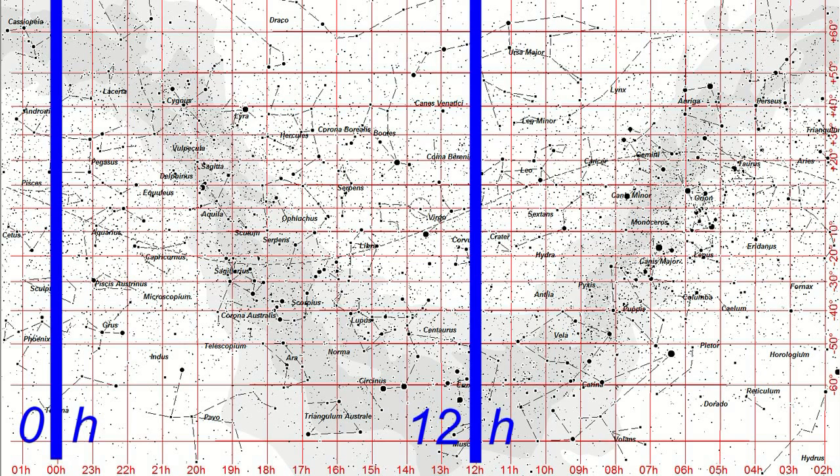Right ascension is measured in 24-hour increments with minute and second subdivisions. The reason for this will be apparent in a moment. On the Earth, the zero longitude was arbitrarily defined as passing through Greenwich, UK. In the sky, the zero hour is defined as the point where the sun crosses the equator in March.